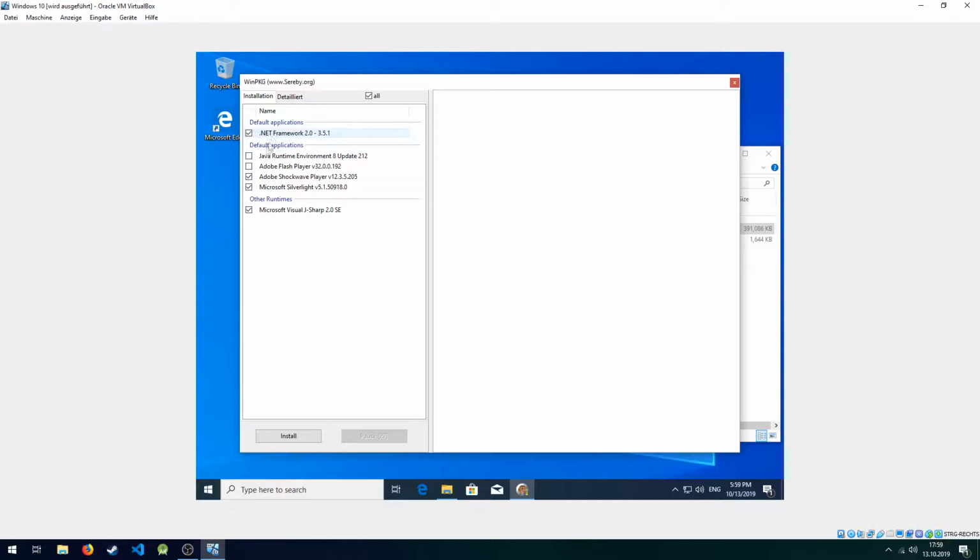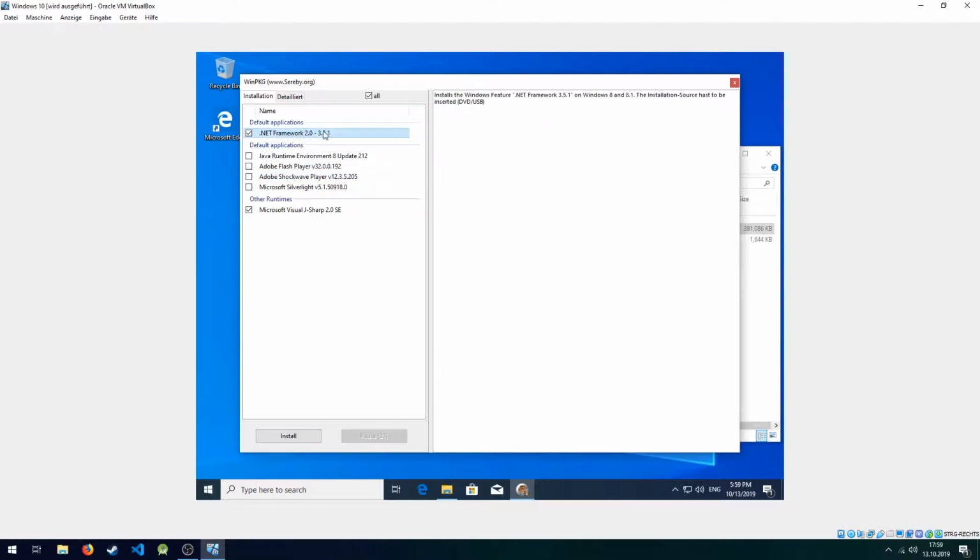Just click on that. And what you want to do in this case, I've already run that, but for you there will be more options on the left side, something like Visual Studio, or C++, some crap like that. Just leave it ticked. But what you want to untick is the first option, Java, you don't need it. Untick Adobe Flash Player, untick the Shockwave Player, and untick Microsoft Silverlight, and then you're going to click install. And then this program will just run through all of that, download and install everything needed.